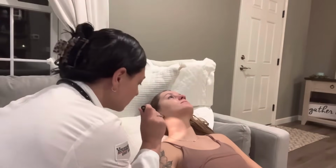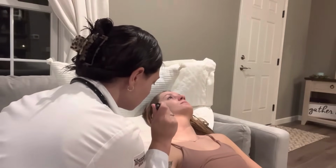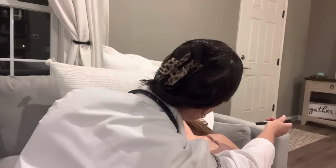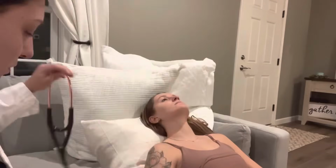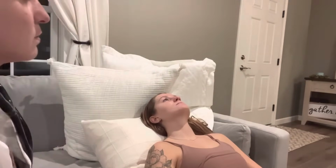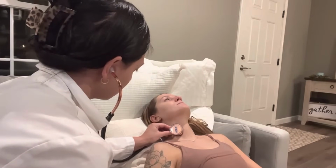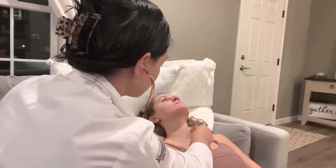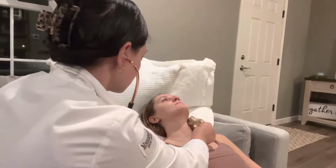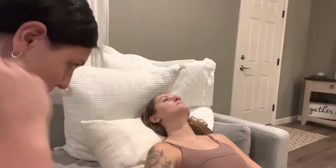I'm just going to do a little inspection, looking for a little jugular vein pulsation. And again on this side. And then I'm also going to listen to the carotid arteries as well for bruits. Sounds clear. I don't note any bruits, and I did not feel a thrill when I was assessing earlier.